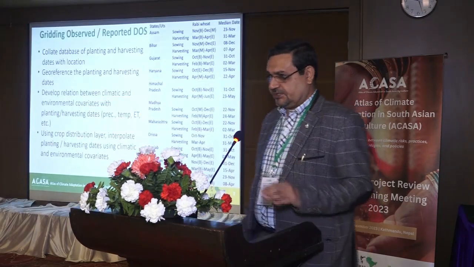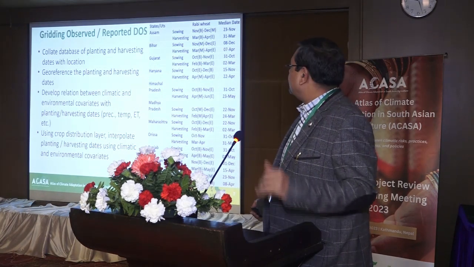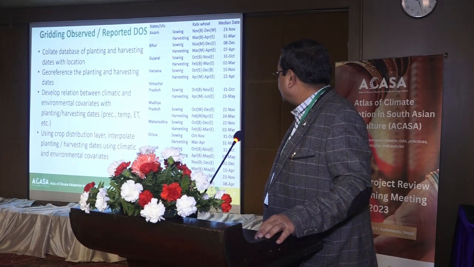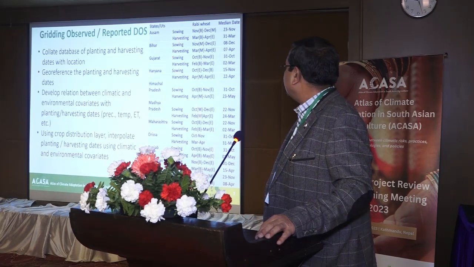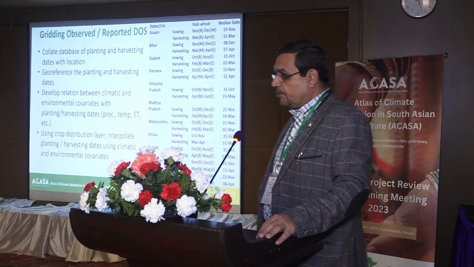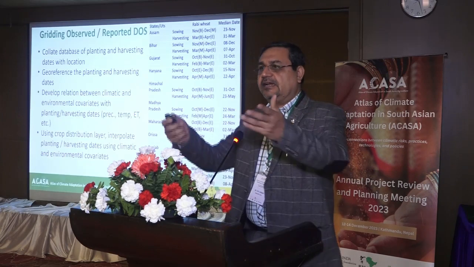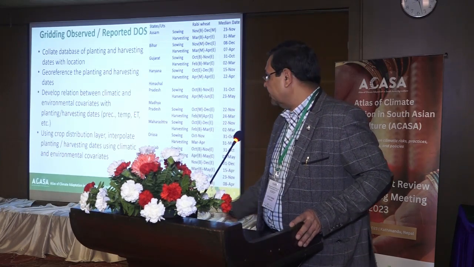So these are prerequisites. We don't have much time, but one of the ways is that if you have observations, whether at state or district scale, you would always have a spread of dates. You have to find what could be a median date from expert judgment or observations, or we can again do a systematic literature review on that.